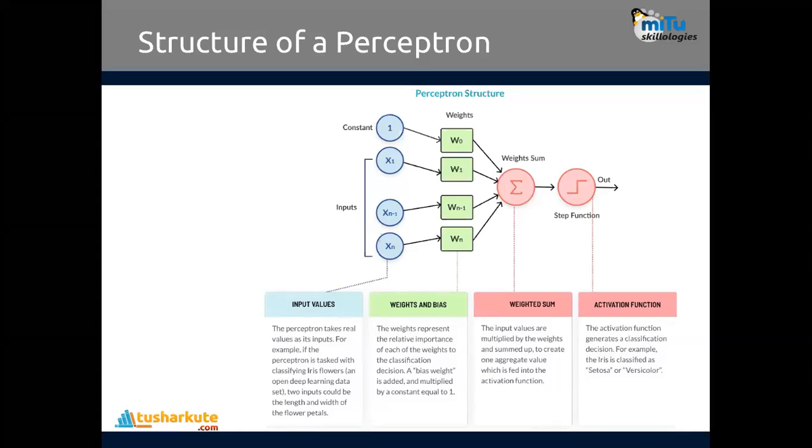For example, I want to differentiate between a cat and a dog. I'll extract the features first. What are the features that a dog carries? What are the features that a cat carries? They have similar features also. They both have a tail, a nose, and four legs. But what is their sound? And many more features are extracted and then given as input, and then classification is possible there.